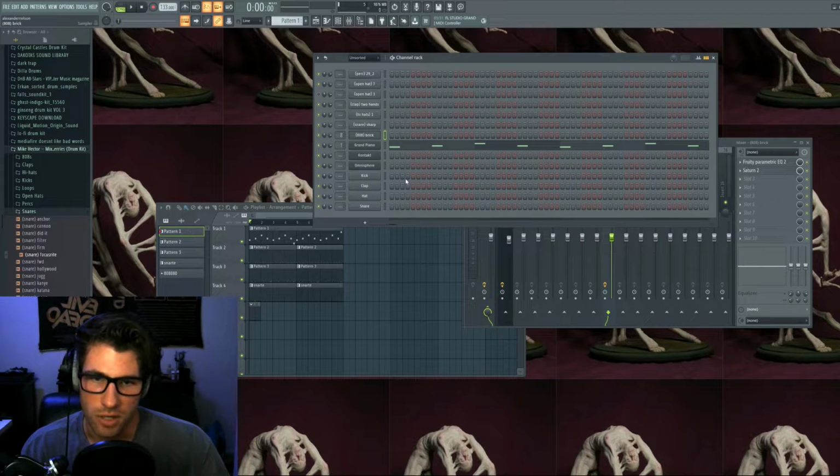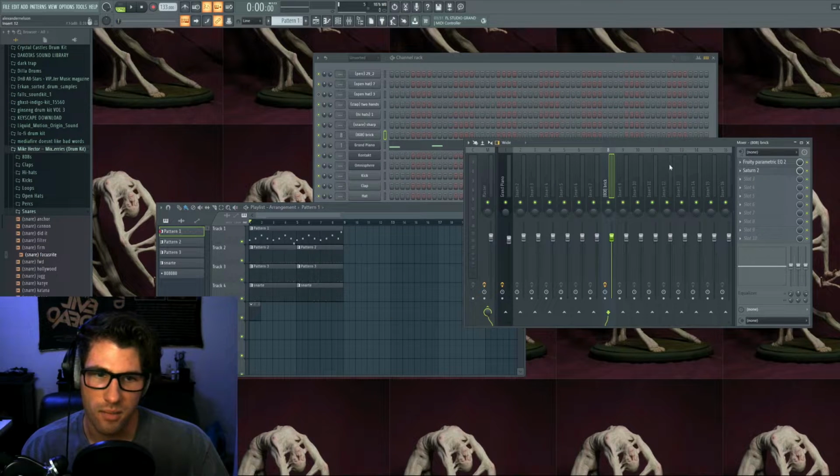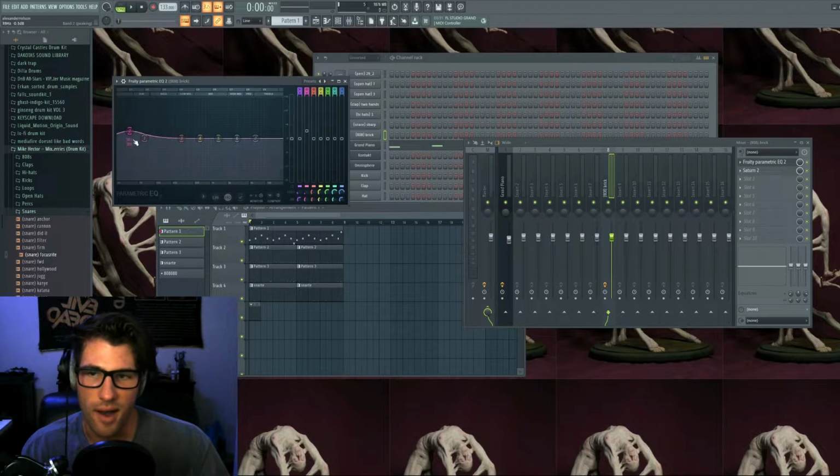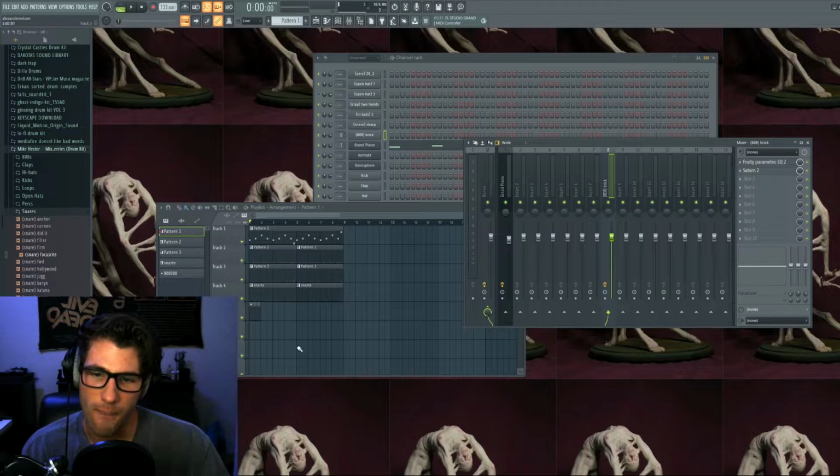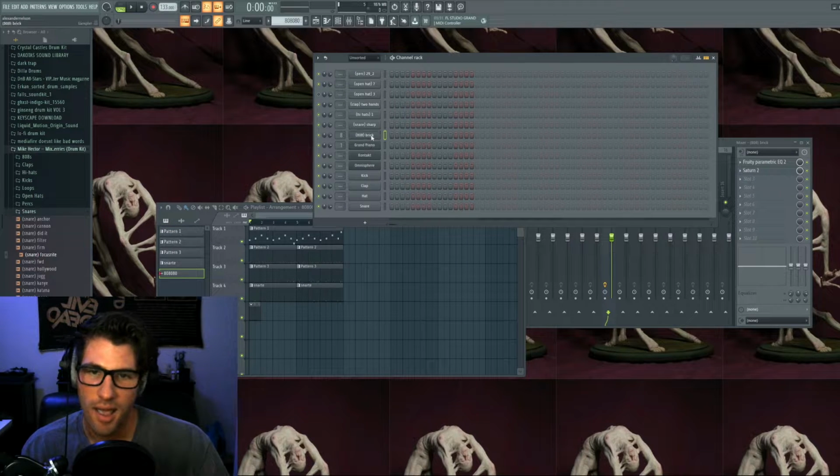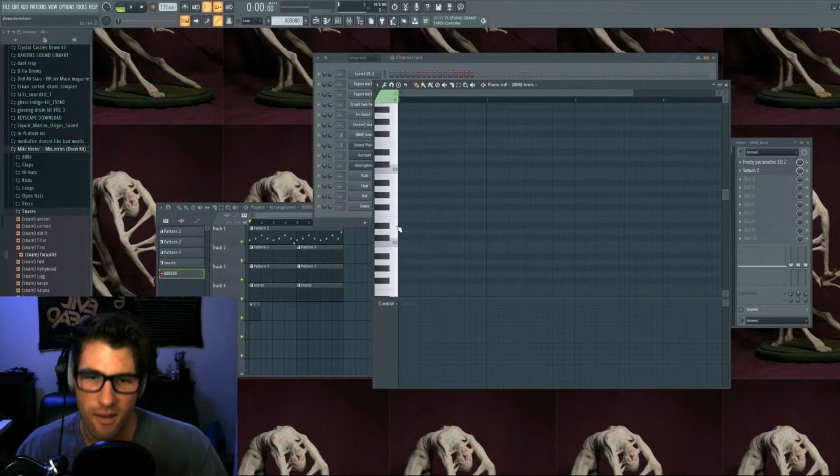You've done that, you've cut your own 808, you routed it to 8, or wherever you routed it, added a little EQ bass boost to that, which you don't have to do, but I did it, and then you go to the piano roll and you can make that crazy.